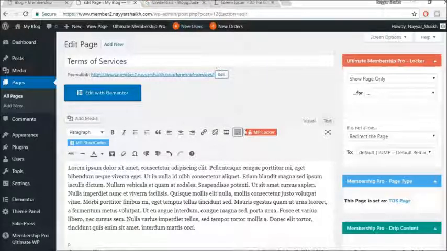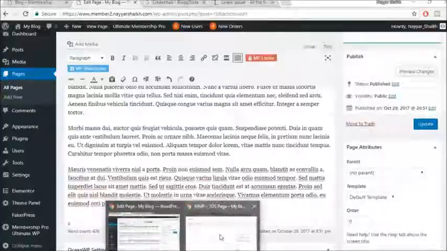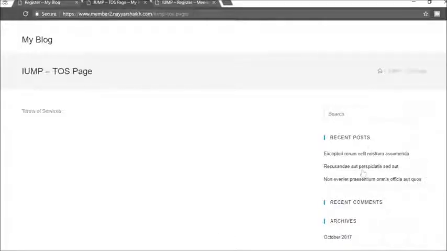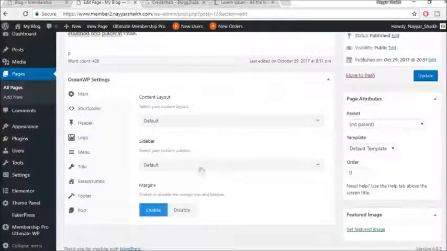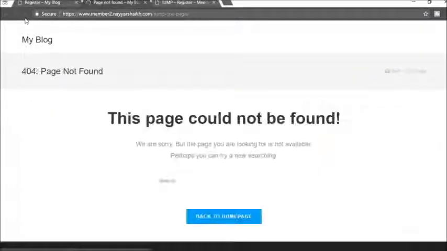and you can see everything is done automatically over here. Also here I want the sidebar. I don't want it to be a full width page, so I will not change anything from here. Everything will be default. Now click on update. Come back to this website, refresh.